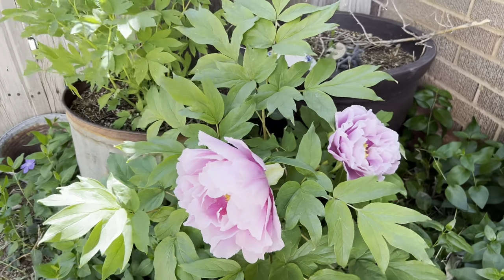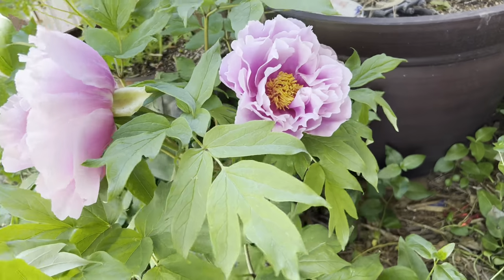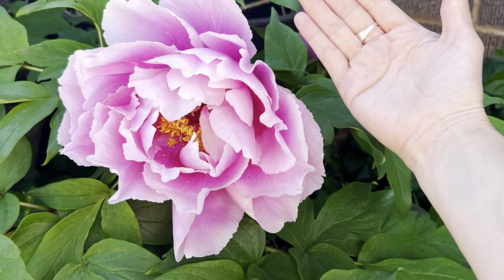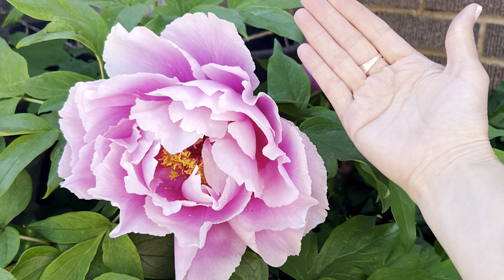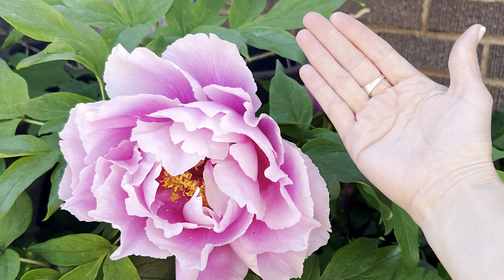I was so excited, and it was amazing to look out the window each day waiting for the buds to bloom. Well, when they finally did, I almost couldn't believe how big and beautiful they were. In this picture here, you can see my hand next to one of the blooms. They were huge, and the petals were so delicate. Anyway, for all of these years I've been taking care of this plant, it definitely did not disappoint.